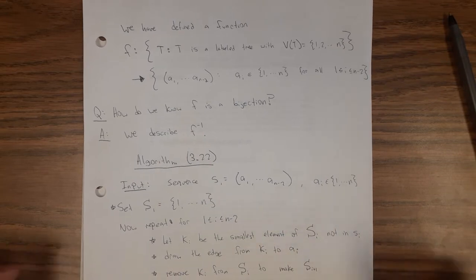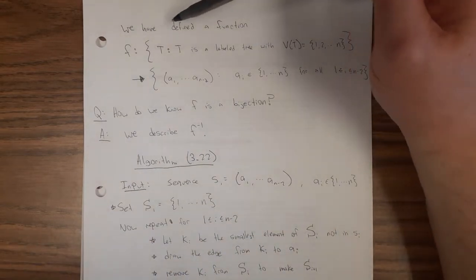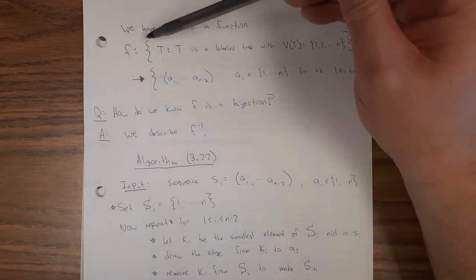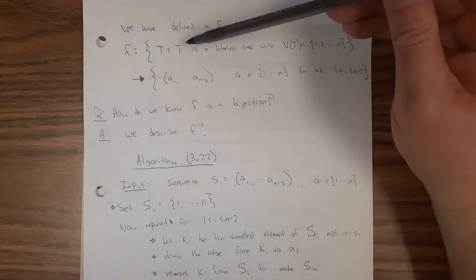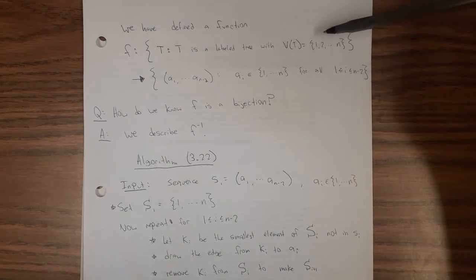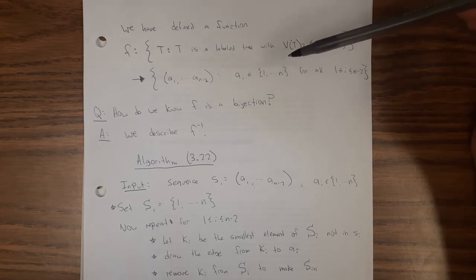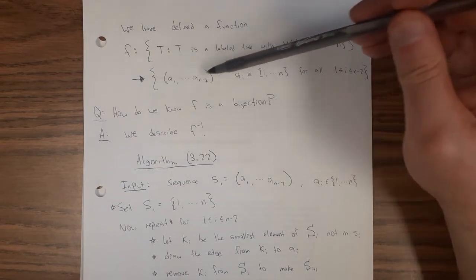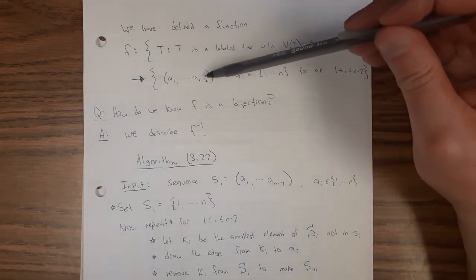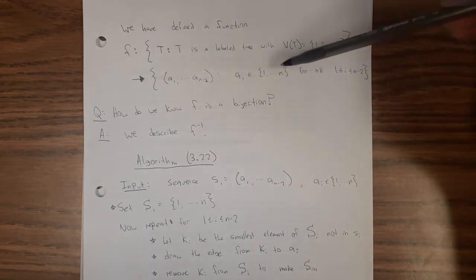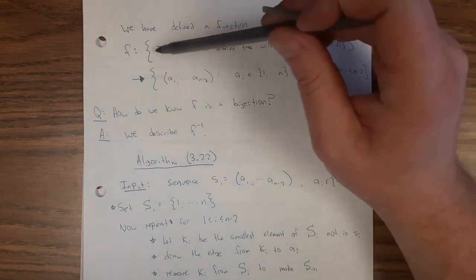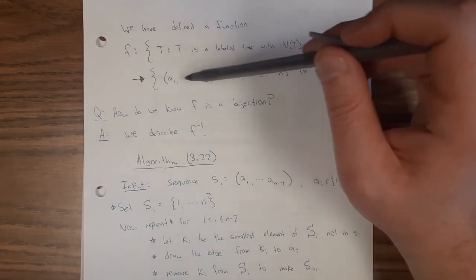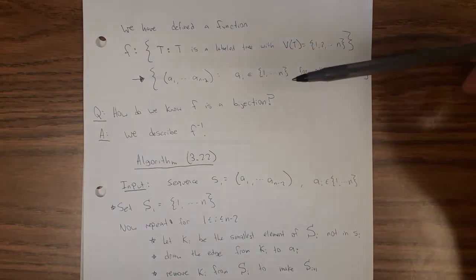Okay, so where does that put us? We've defined a function whose domain, and I wrote it more formally this way, the domain is the set of labeled trees whose vertices have the labels 1 through n. And the range is the set of sequences of length n minus 2 whose entries are all from 1 to n. And we defined a function. I gave you instructions for how to take something in the domain and calculate the thing in the range that it corresponds to.